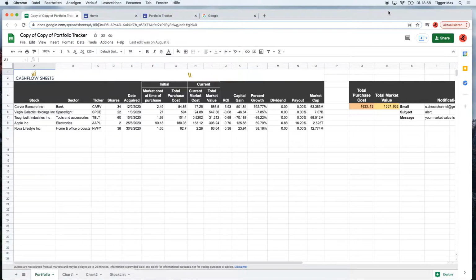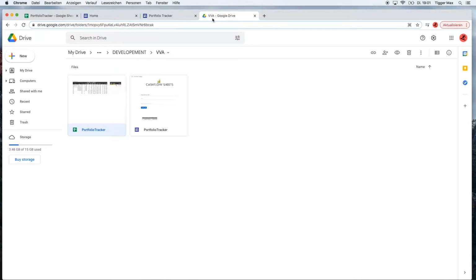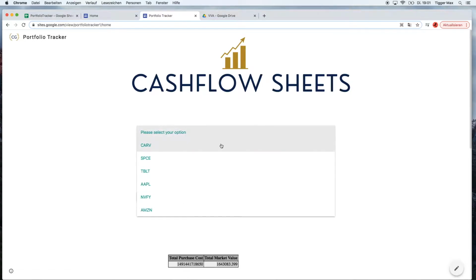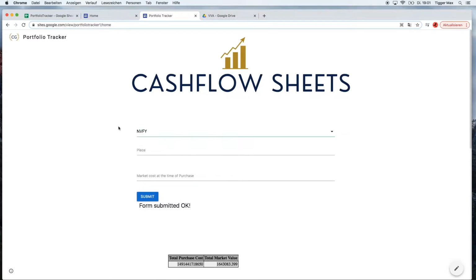Okay, let's test one more time, because I realized that's the wrong portfolio tracker. What I showed last time is another one because I have more versions. Anyway, I just choose a stock, a piece, and I just put a random cost.